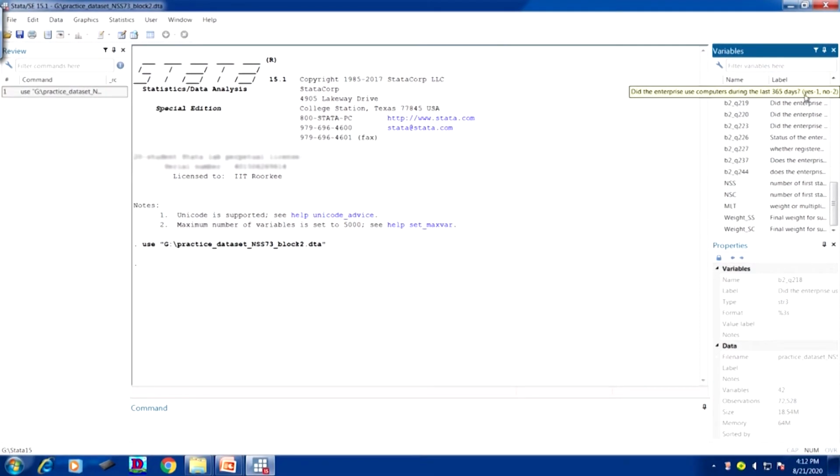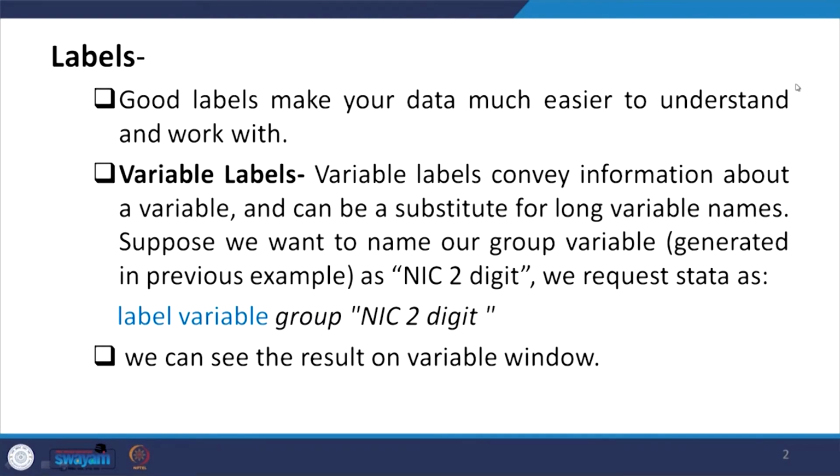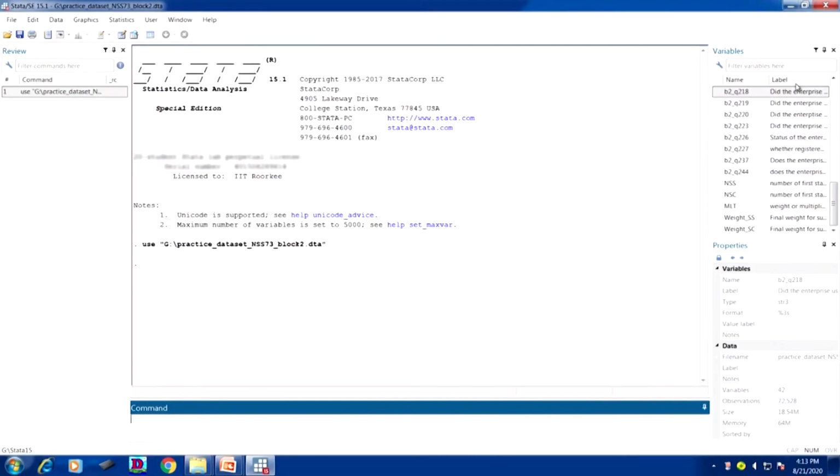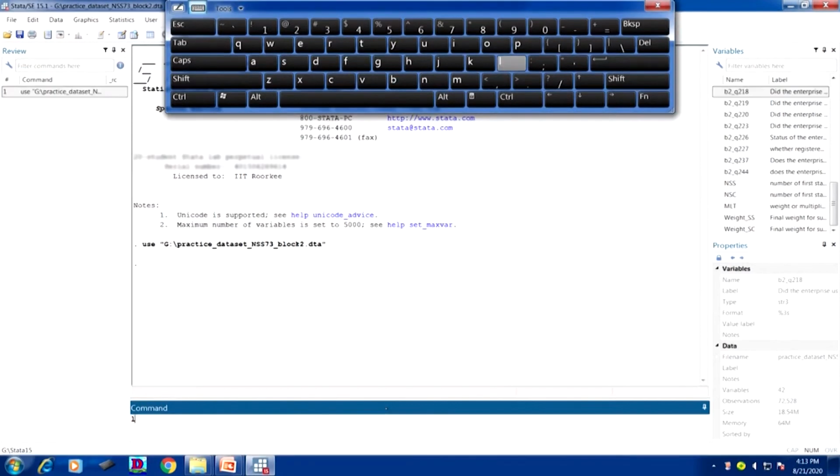Simply, computer last 365 days. If I want to label it accordingly, just look at this. What I will do is type label variable.